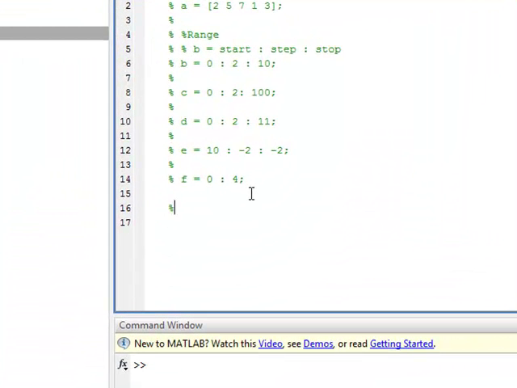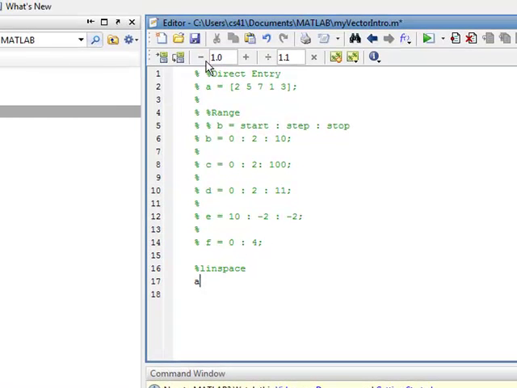What you see here, I've left the direct entry and the range up, and now I'm going to use Linspace. Since I've commented out the values of A, B, C, D, E, and F here, they won't show up in what I run.